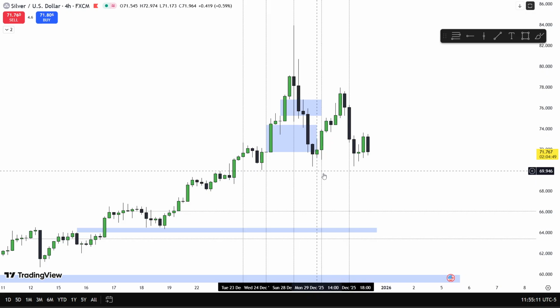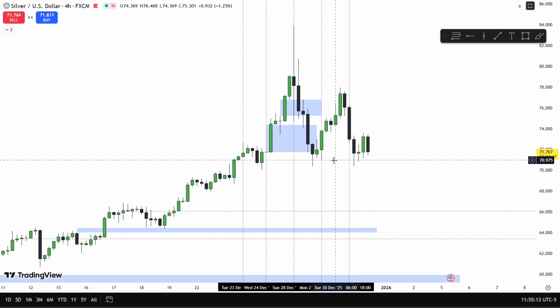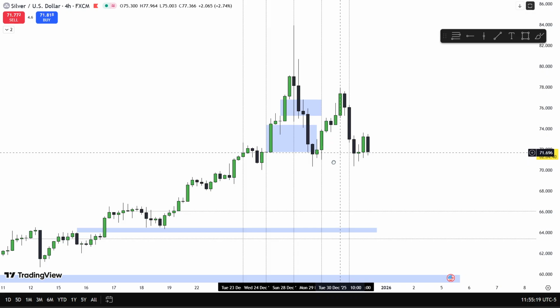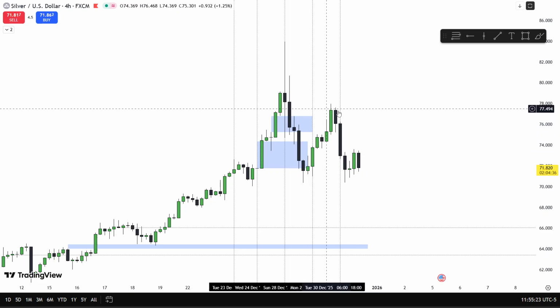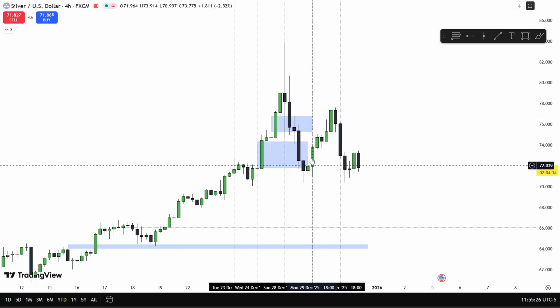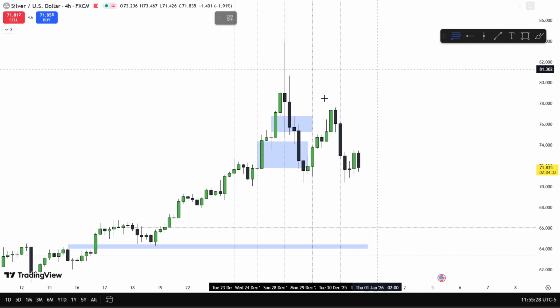The 4-hour is a higher time frame. Well, daily and weekly are higher time frames, but the 4-hour also has importance. So this up and this down, this is the market maker sell model, as we discussed, guys. Market maker sell model.